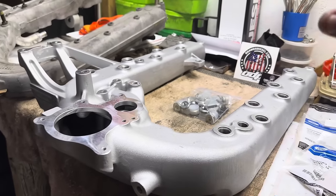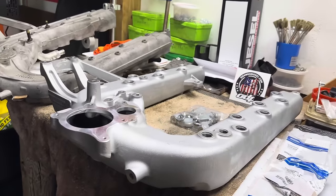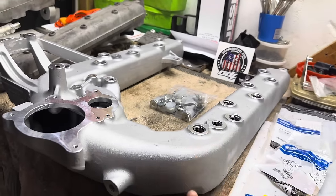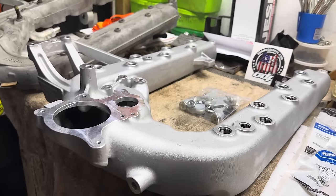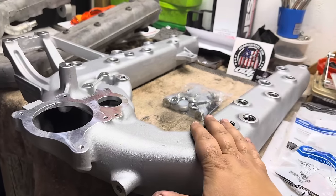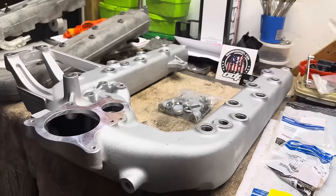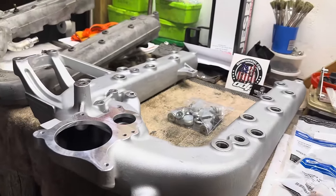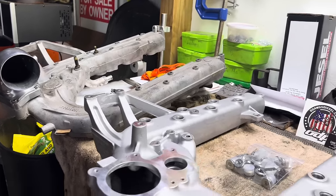That is big time. Along with that, because we're getting more airflow, we're going to get faster spool up on our turbo. We're going to see more boost. Along with that, anytime you're increasing airflow and increasing boost and efficiency overall of your air system, you are going to see better fuel economy. So that is another big thing. The efficiency of this thing is going to net you better fuel economy. Some guys have seen 1 to 2 miles per gallon increase just by switching out their intake manifold. And that goes to show just truly how restrictive the factory intake manifold really is.